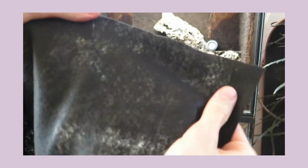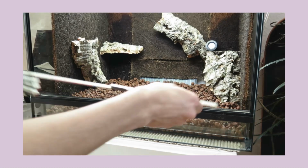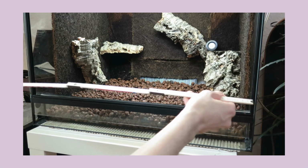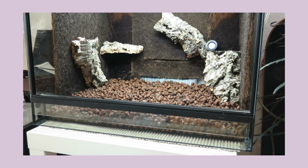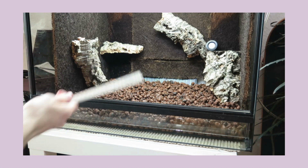On this I put this fabric. This is made for plants to create a layer between the drainage layer and the substrate for plants, and it is pretty useful for terrariums. I took the measurements of the insides of the terrarium, and after that I cut the fabric into an appropriate size.